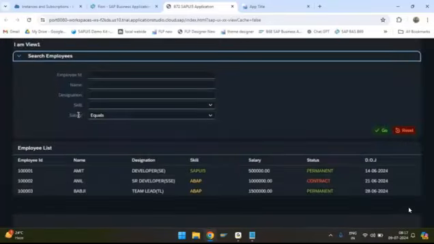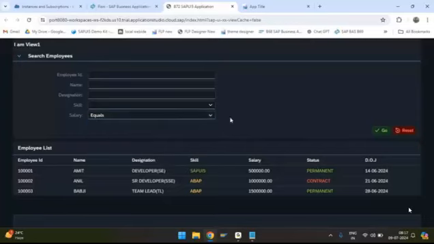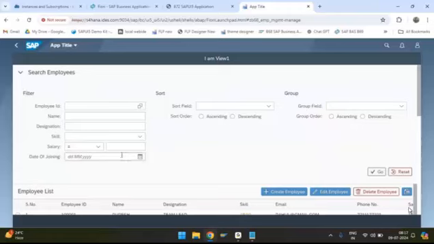Now let's see how it looks. So salary is appearing like a drop down with all these operators. Next to this field, we also want a field to enter the value, isn't it? This is only the operator, so you need to enter the value as well.